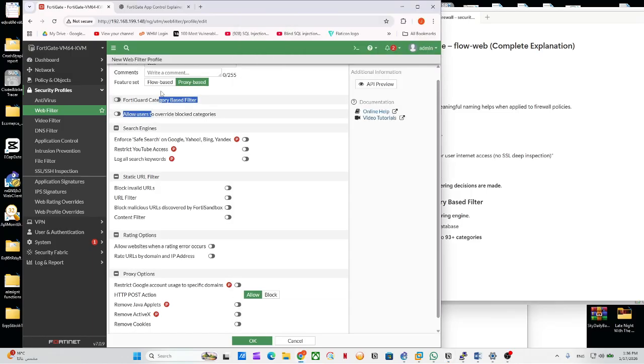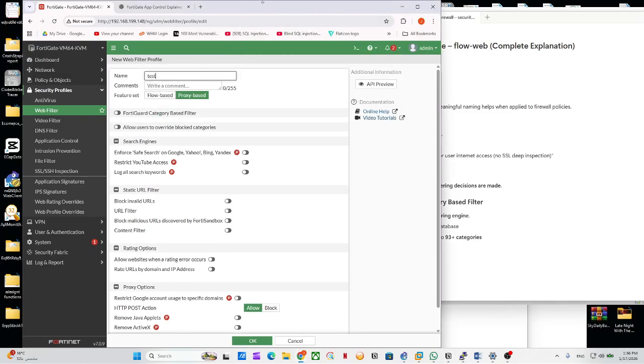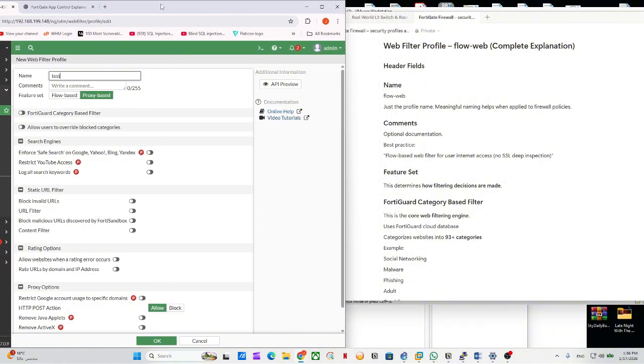So the first step is you type a name here, any name will work, and a comment, and we'll use proxy based. And FortiGuard category based filter.